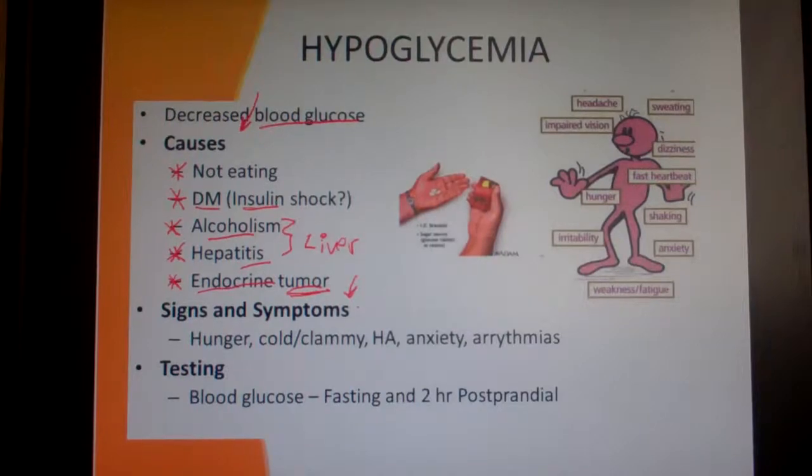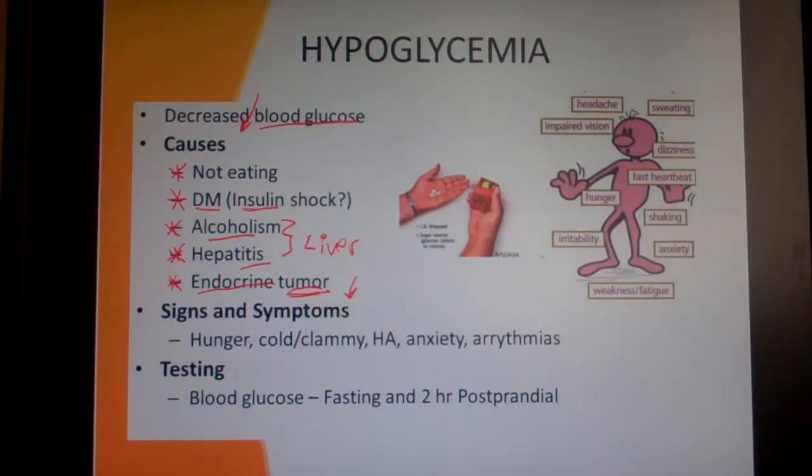Okay, so what are the signs and symptoms of not having enough blood sugar? Well, you get hungry. That makes sense, because that's what hunger is, not knowing you have enough blood sugar, and it's going to send the signals for that. You're going to get cold and clammy. Okay, clammy is kind of like moist or wet, and cold is cold because, again, not enough blood sugar. You're dropping your energy levels, just like somebody with too much blood sugar gets really hot and sweaty.